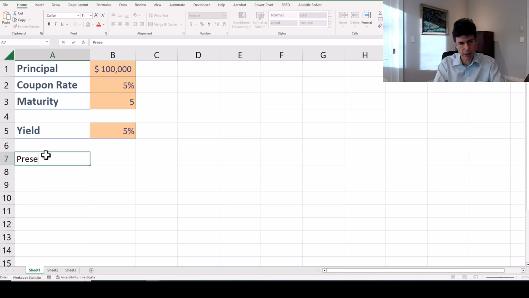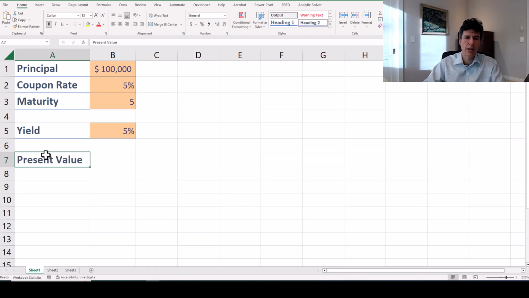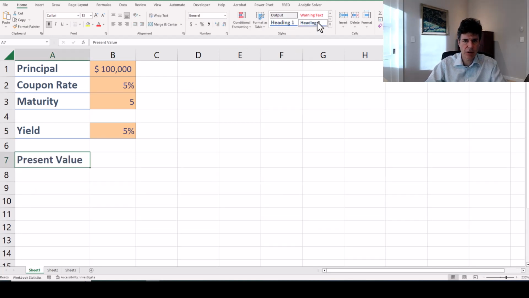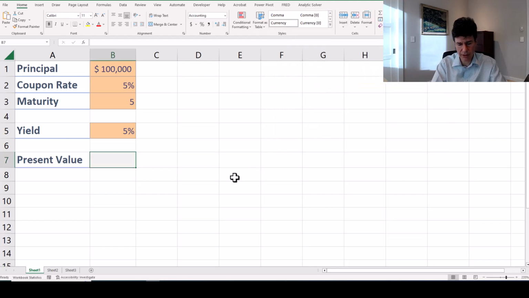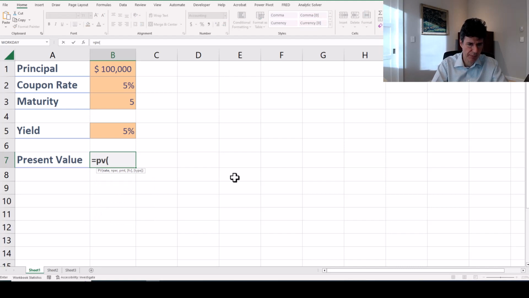So present value. Present value of this bond, heading 2. We'll make this output, and we'll go with currency with 2 decimal places. So I can use the PV function, right?